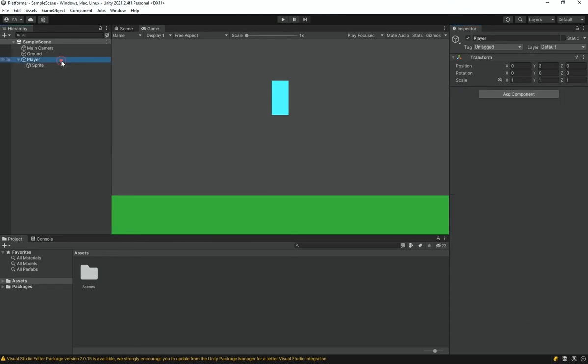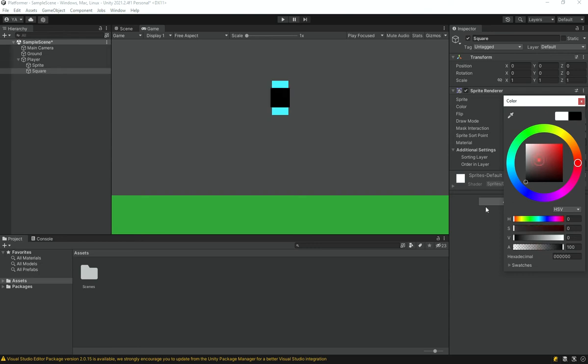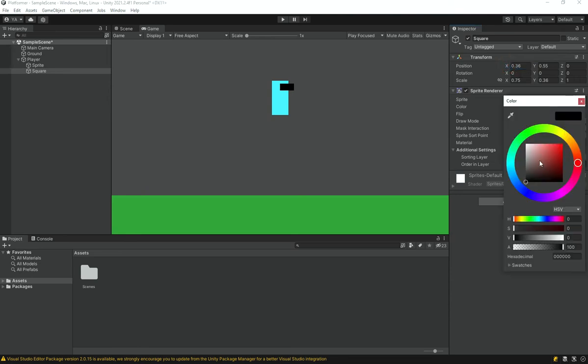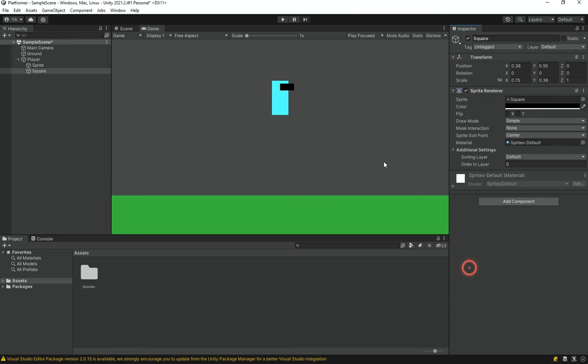I'm going to right click on the player again and add yet another sprite here, and I'm going to make this one black, and then decrease its Y size and decrease the X a bit as well. This is actually going to represent our player's direction. Actually, the black color doesn't really stand out with the background. Maybe making it white would make more sense. We'll just stick with black. Alright, that looks pretty awesome, I guess.